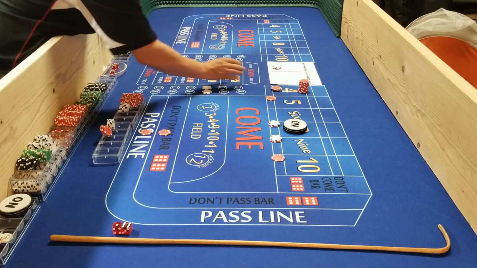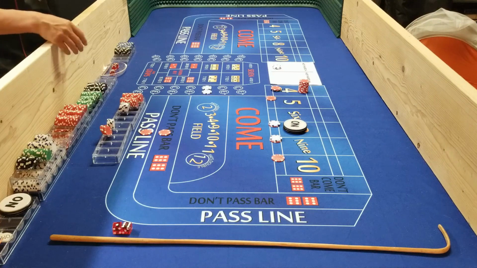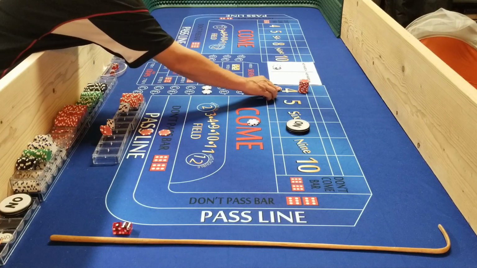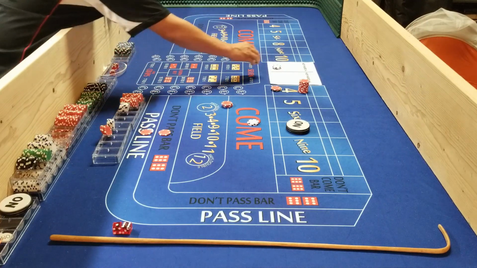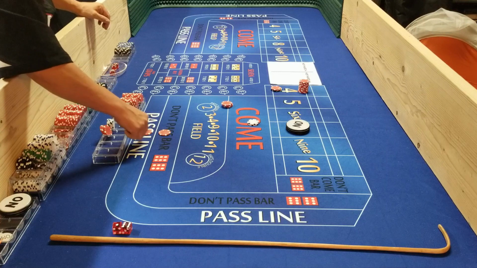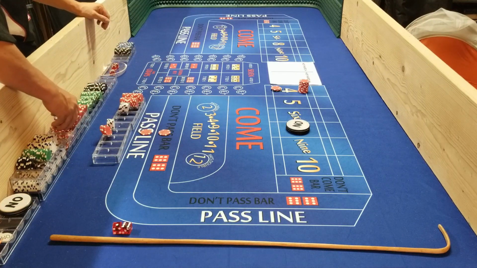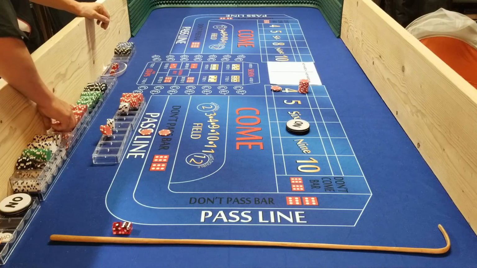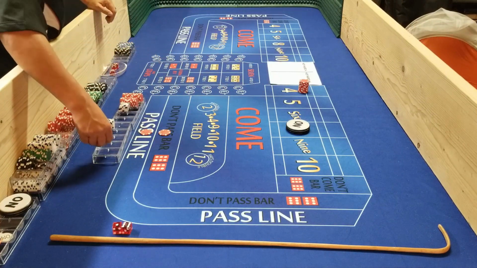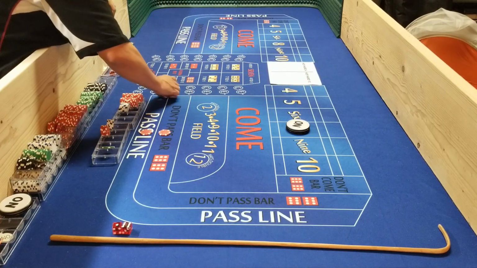You win $35 for the lay bet. You lose all of these. You lose this. Okay. All of this gets lost. Those equal out. So that's kind of where we stand right there. So we'll put our winnings in here, take down our lay bet for now, and we'll start again.